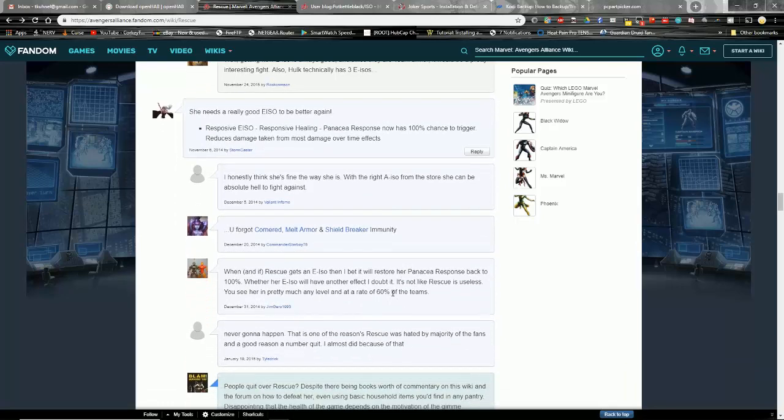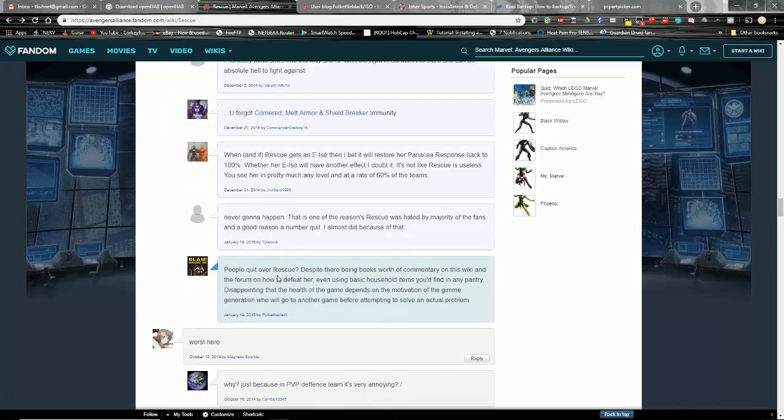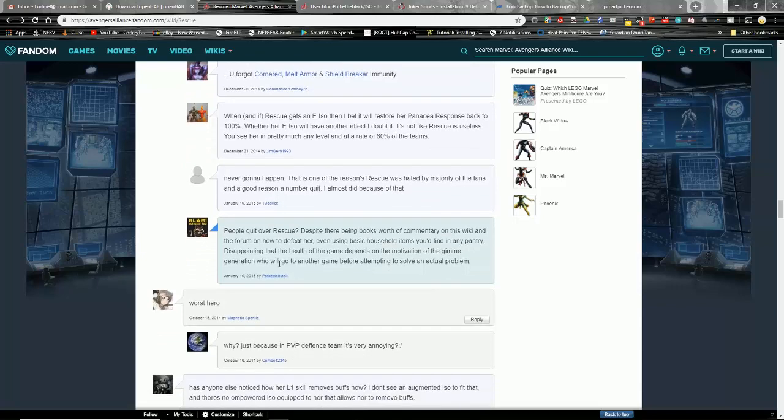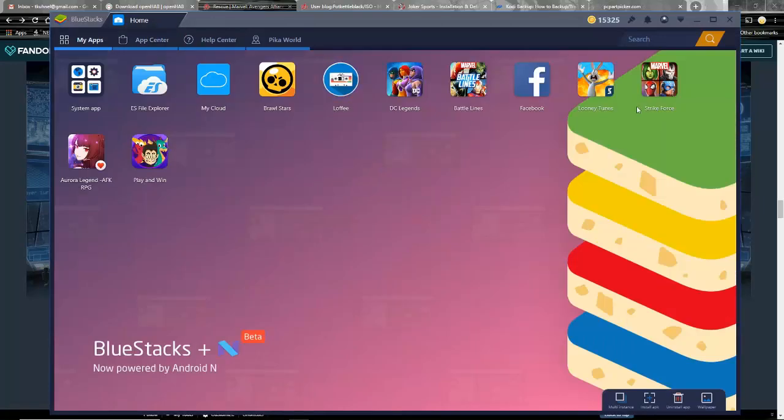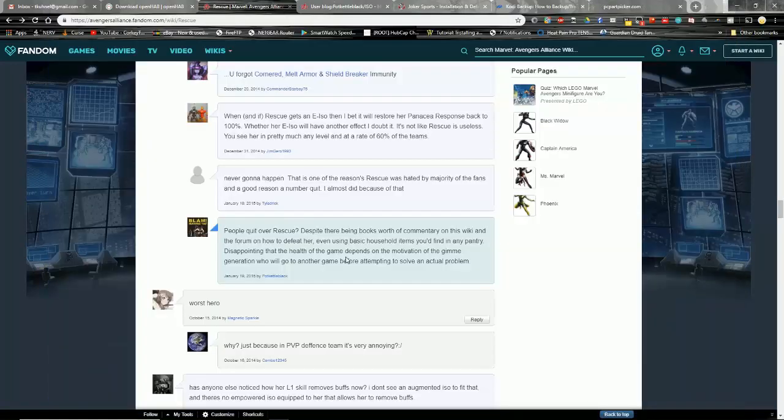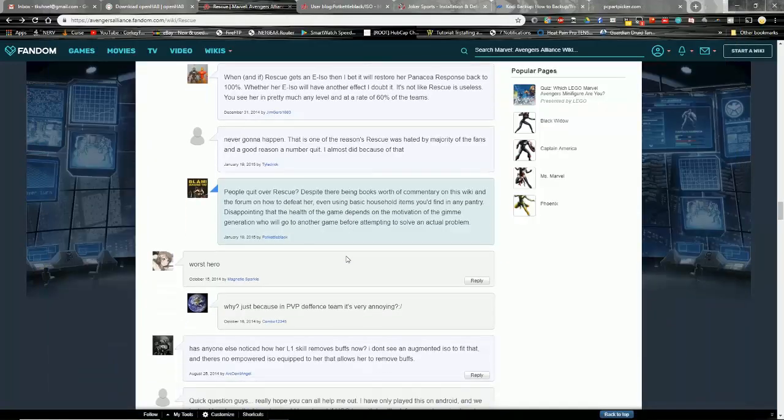When and if restored, people quit over Rescue despite there being books worth of commentary in this wiki. How to defeat her, even using basic household items you find in any pantry. Disappointing that the health of the game depends on the motivation of the gimme generator. So Pot Kettle Black was not necessarily known for pulling his punches, but he has a point. I mean, she was only threatening because she was a brick wall.